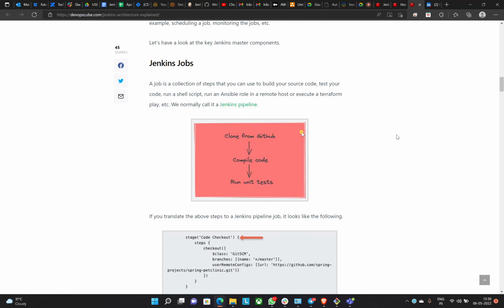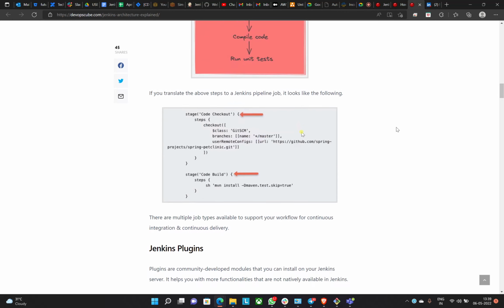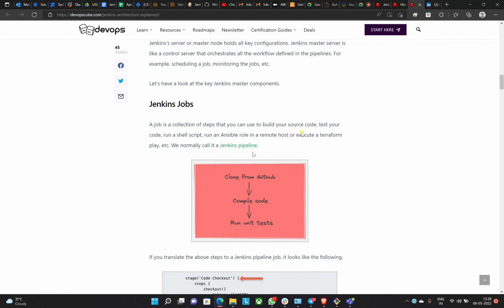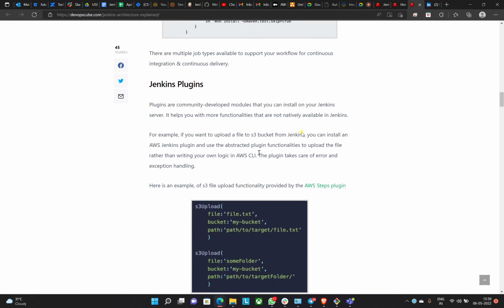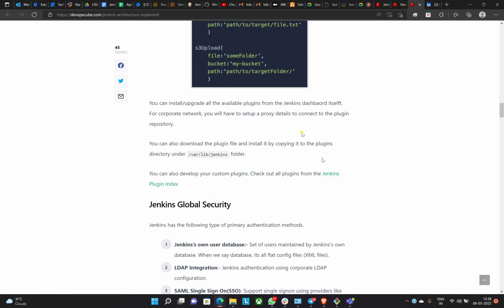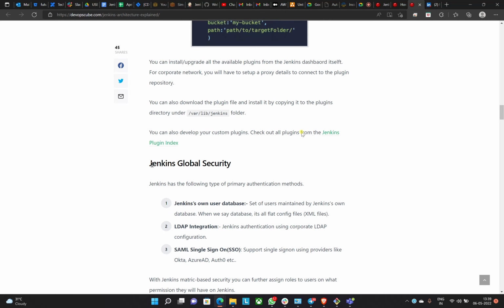In real-time organizations they will not configure a simple job, they will always configure a pipeline. I'll tell you what is meant by pipeline in the coming classes. But for now, understand it is nothing but a stage by stage execution of the jobs.